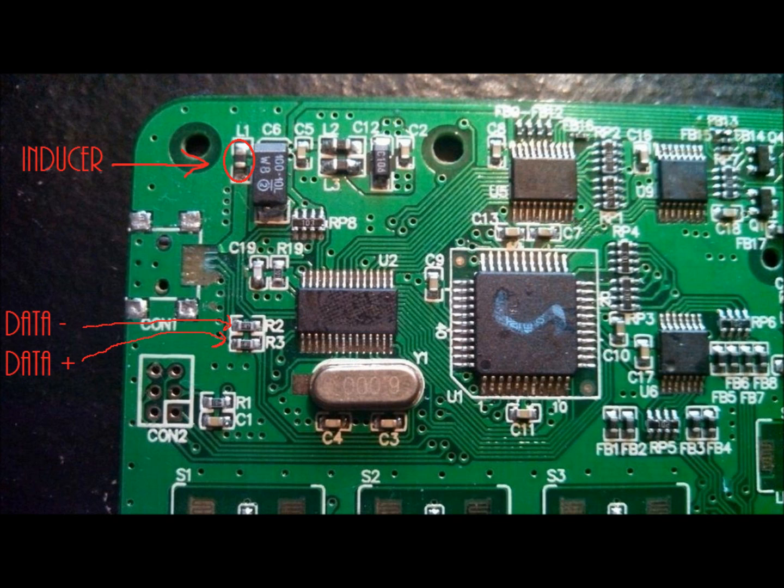So there will be 2 wires going in these 2 things, a data minus and a data plus, or data negative and positive. The next thing and the last thing that we'll be working with is this component group over here. It's these little 6 holes on the left, and this was probably put in for like a developer modification, like diagnostic test or something like that. I'm not really sure, but what we'll be using this for is a ground cable connection, and so that's pretty much all we're going to be working with for right now.